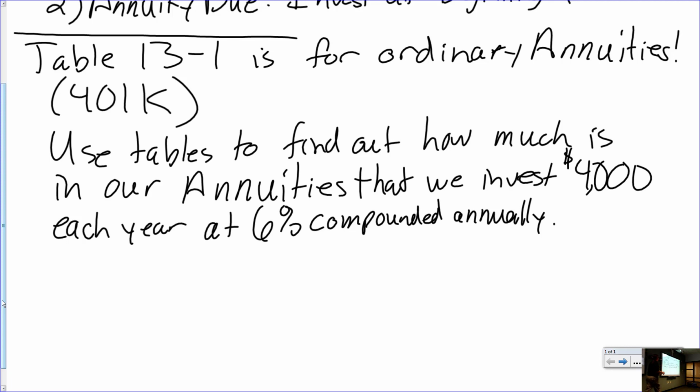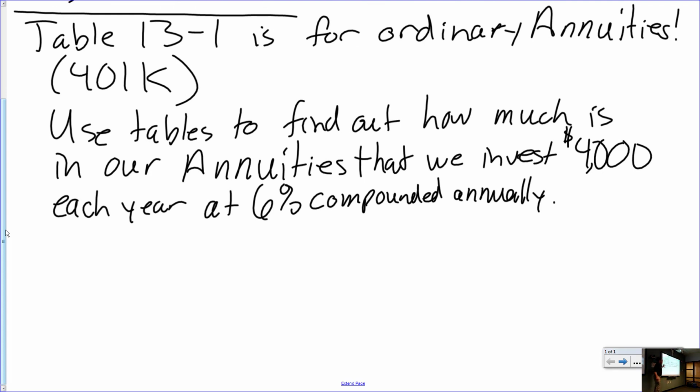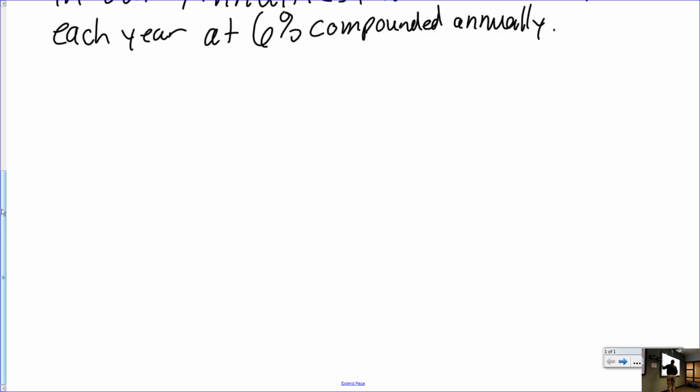All right, so the cool part about this, folks, is that the way that you use the tables to calculate this stuff is exactly the same as Chapter 12, okay? So all of those tools that we use to figure out what page to go to, what row to look on, and then just multiply by the principal value, all that stuff in Chapter 13 is exactly the same. That's how the tables are built. This is why we like to use the tables, because it makes the problem solving a little bit simpler, and we don't have to worry about dealing with exponential functions, which you should be happy about. All right?